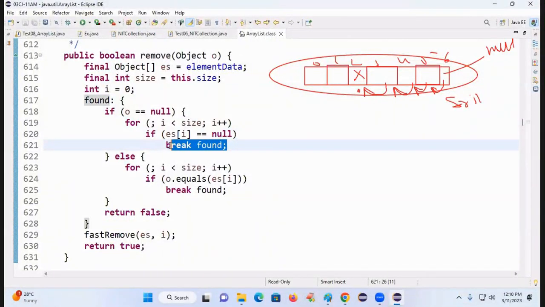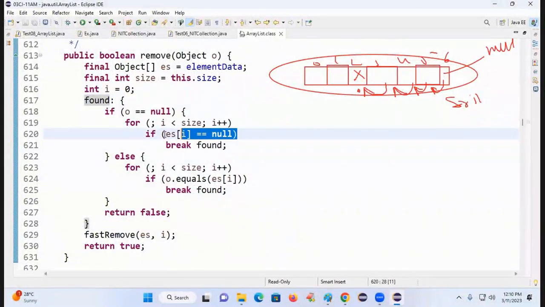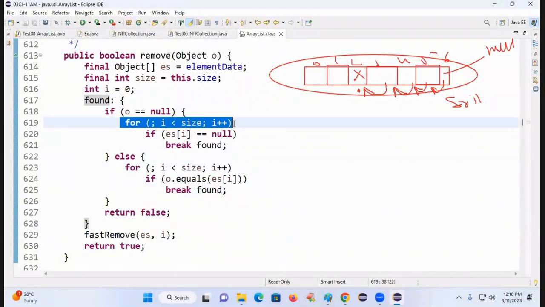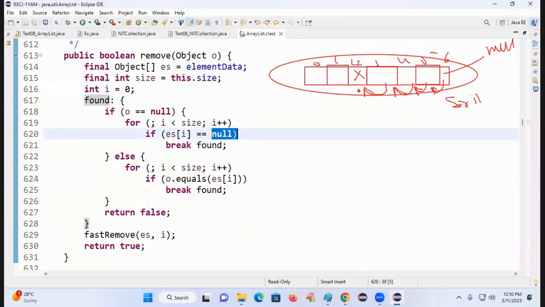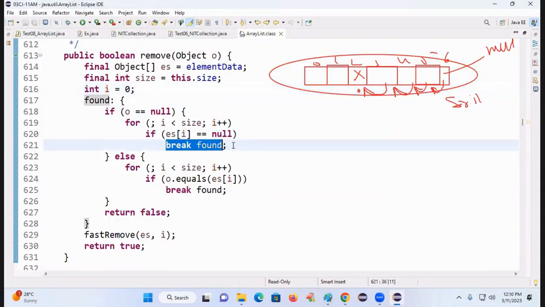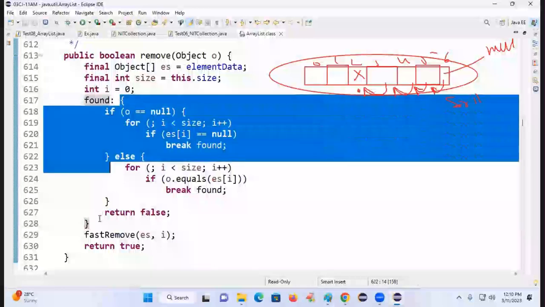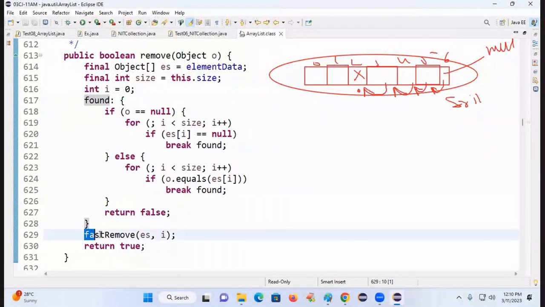Break found. What is the i value here? Once the for loop is executed, is the i value increasing or not? That i value is available here. For example, null is found at index number 2. Now what is the i value? 2. And break found. Then this local block is broken, and control comes to here.